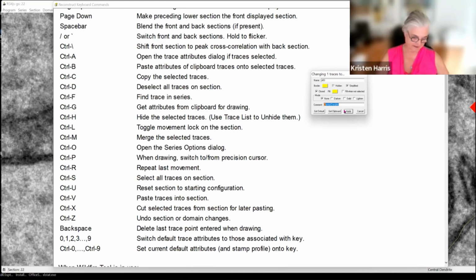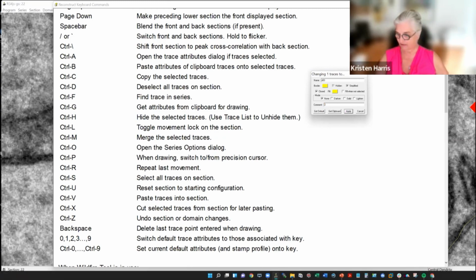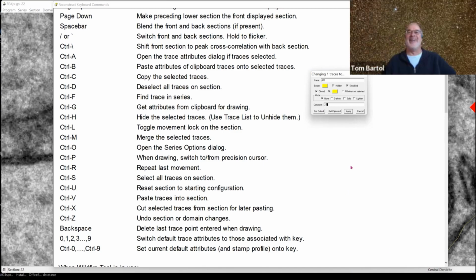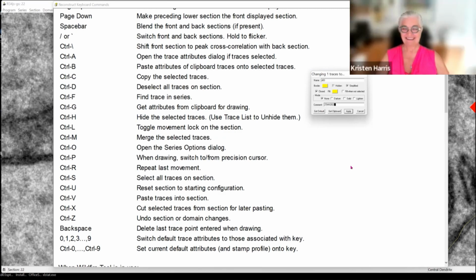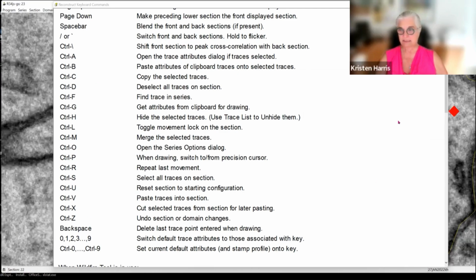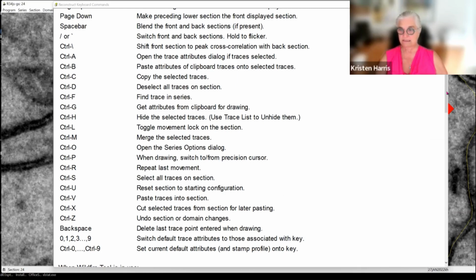Like, okay, today is, whatever day it is, 24 already? No, it's 27. And I would just put that in there so I know that it was me who did these traces, and then you can apply it.